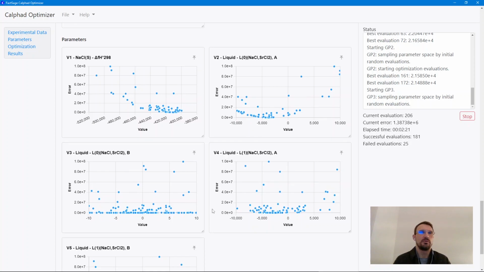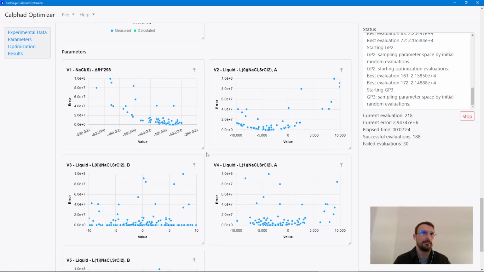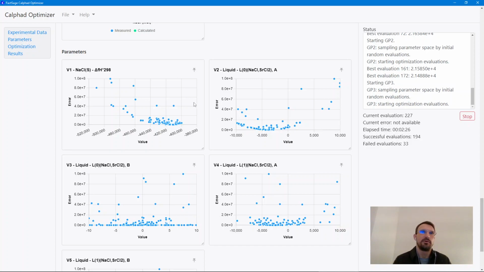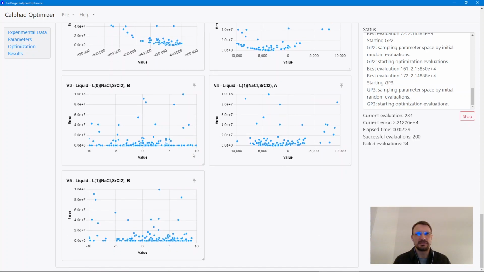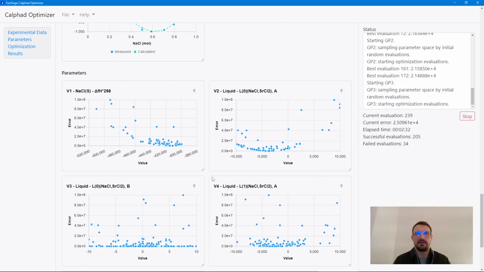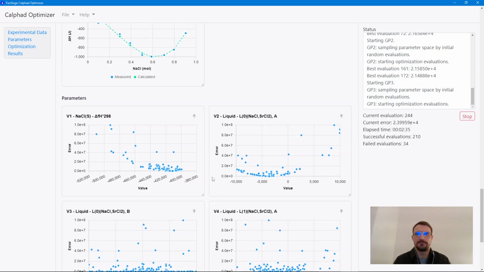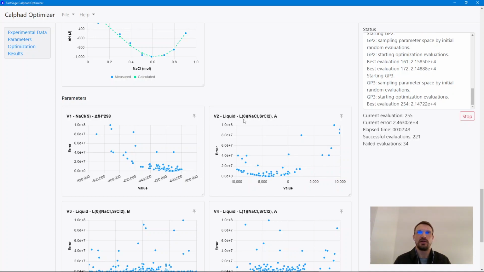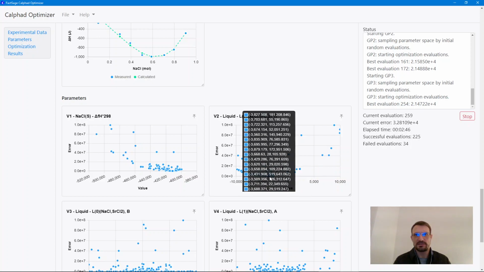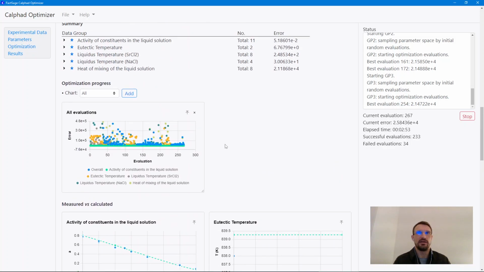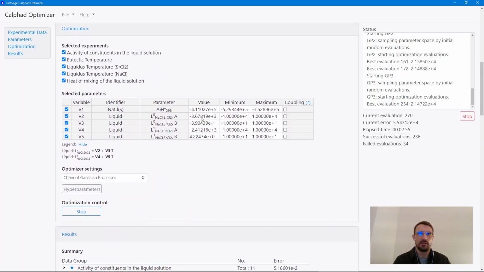And the last thing I want to show is just a distribution of points for all the parameter values that have been tested. This is very useful for some analysis, and you can check some correlations between all the values tested and the error resulting overall. For example, here there's a sort of a curve for the V2 variable, which is L0A, which indicates that the best value is around minus 4,000. And this is probably the value that is there on the top. Yeah, minus 3,600, sorry. But this is about it.